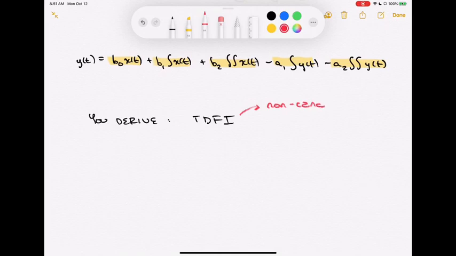Okay, it started with a non-canonical structure. Direct form 1 is non-canonical. Its number of integrators exceeds the order of the system. Transpose doesn't change that, so it's non-canonical. That's bad. And it's going to reverse the order.